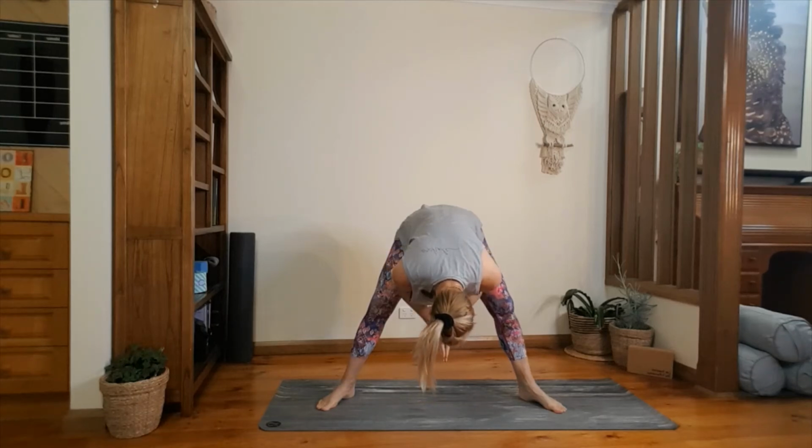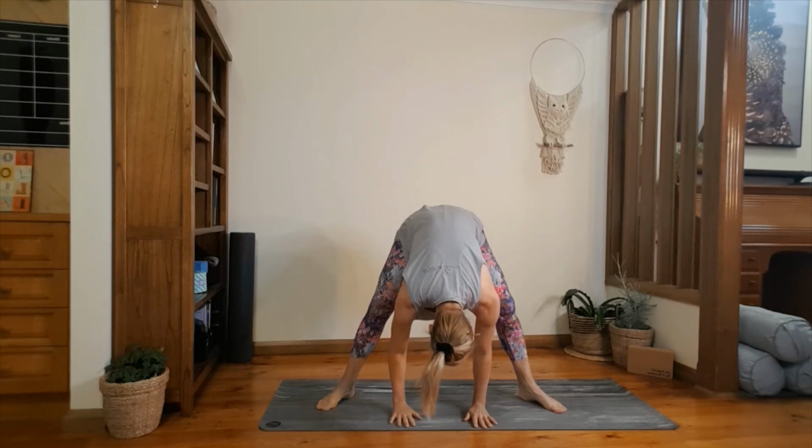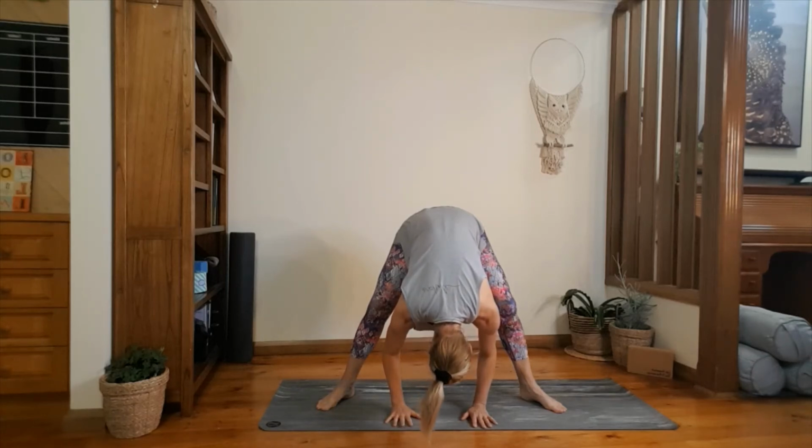So hands can release here and they can just rest on the floor if that's available. Or maybe you've got a block or something that's a bit elevated if you want to just let the hands rest on those. Elbows are bent underneath the shoulders and pointing backwards. Drawing the energy up with the inhale through the feet. Inviting body weight down into the balls of the feet. Coaxing the body weight forward so we get better support and strength through the legs. And of course, relief through the upper body. One more breath.